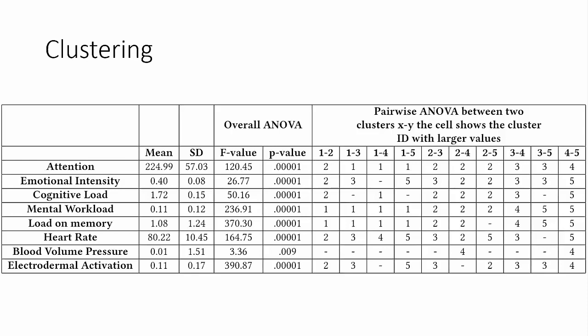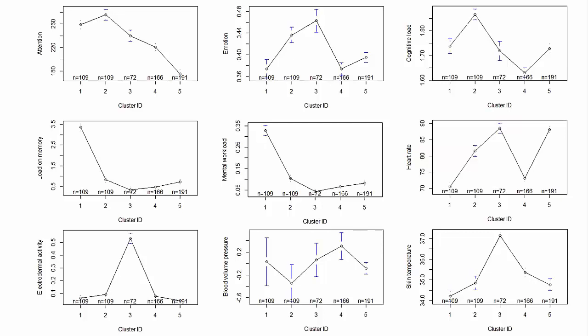Then we looked at how these clusters are different based on these nine variables. We looked at ANOVAs and we see what is the highest effect size. And we went through the effect sizes and did a pairwise ANOVA between two clusters. And here, for example, to see which cluster is defined by what kind of values, we see that two turns out to have the largest attention values among all five clusters. We can see that between one and two, two is the maximum. And no one else has higher attention values than cluster two.